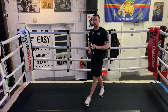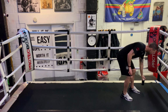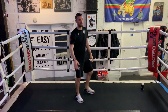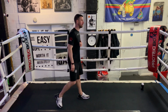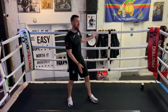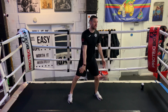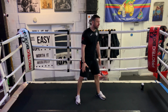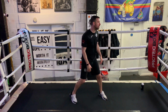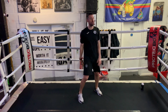Now, for those who've got partners, do this as a partner drill. For those who haven't, don't worry about it. Just gotta use your imagination a little bit. Shoulder taps. Lead hand, lead shoulder. If you've got a partner, all right? Keep your hands down. I want you to use your feet as your defense. Little step, boom, just trying to tap each other on the lead shoulder.